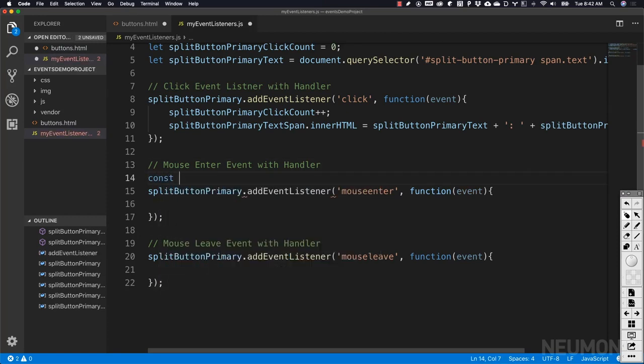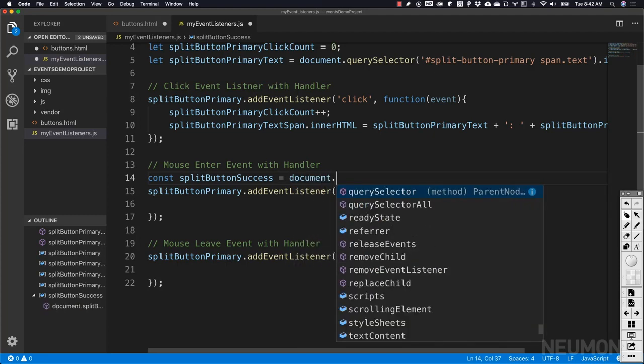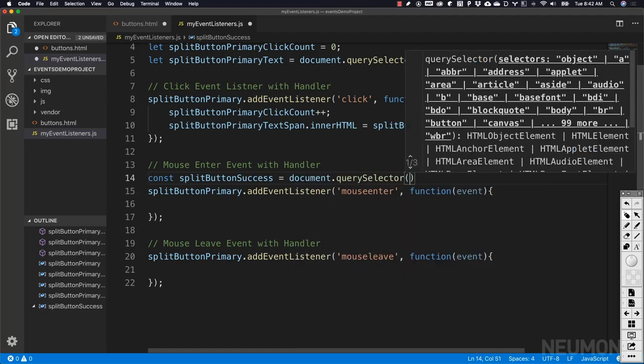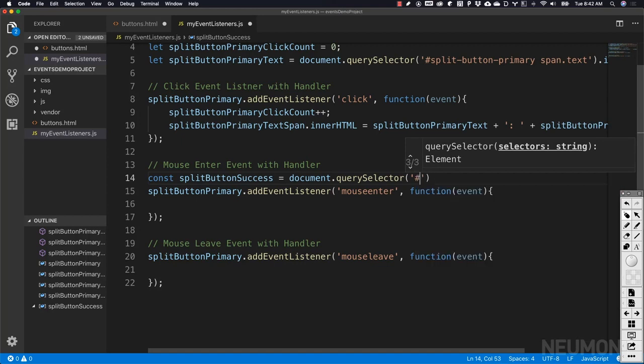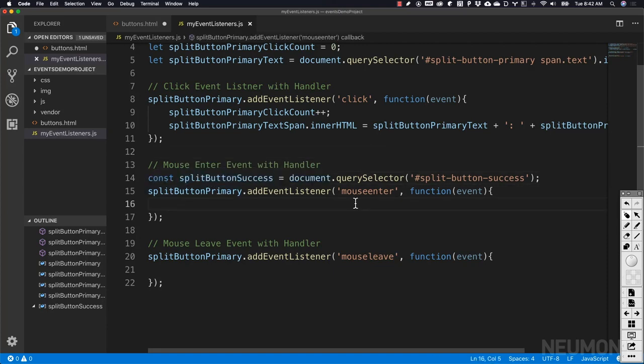So let's do const, and let's do splitButtonSuccess, but let's make this JavaScript correct. So splitButtonSuccess equals document.querySelector, and then we will do it for the ID. And now we should have a reference to the split button success.